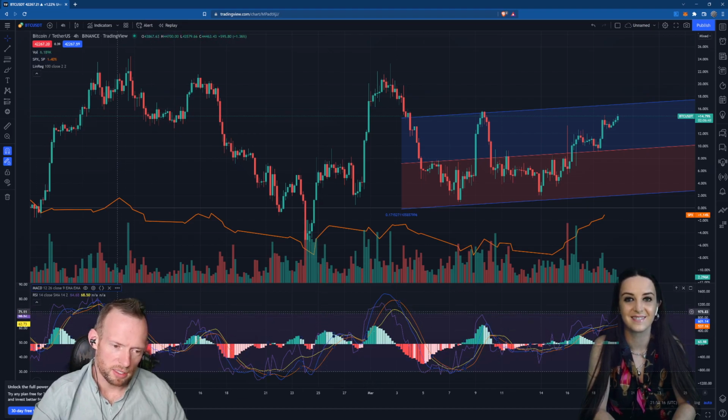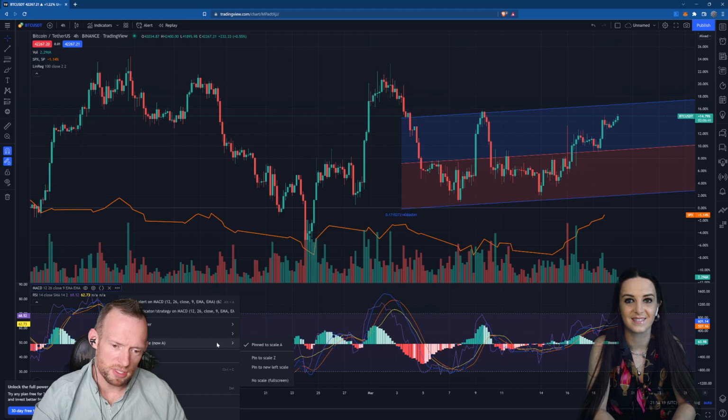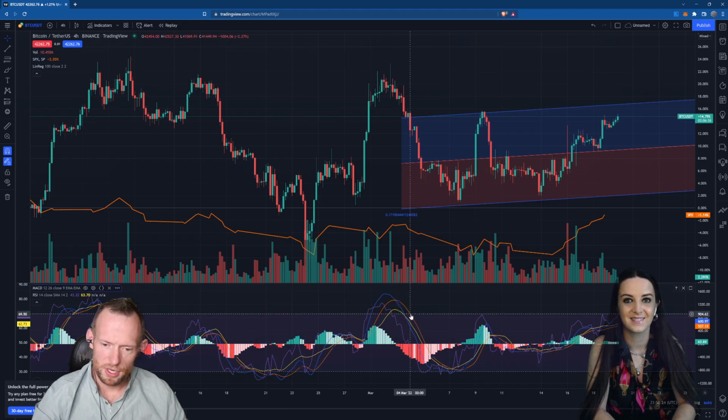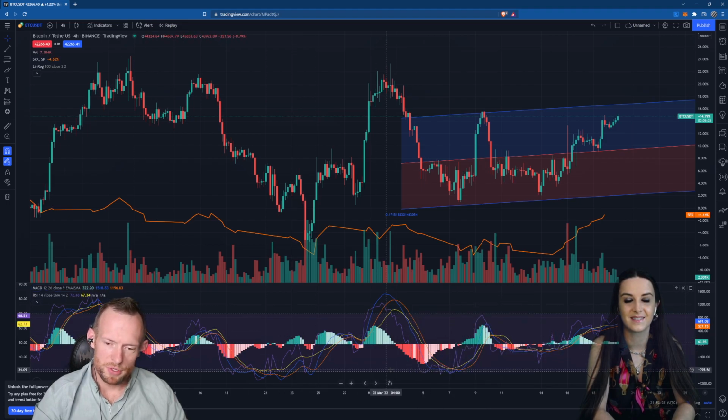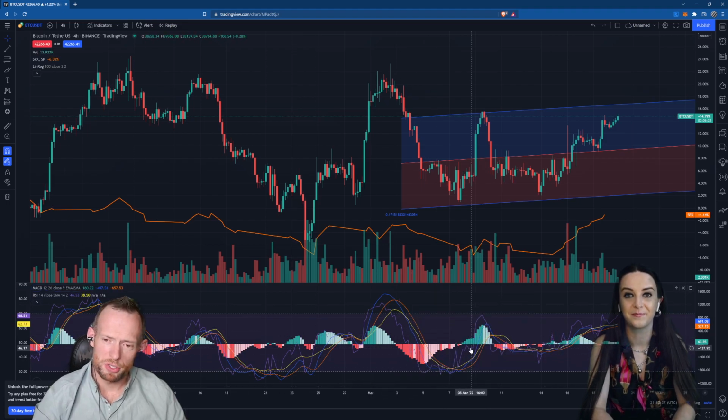So if I select the chart indicator, I can then click on it and tell it to pin the scale to the right hand scale, or I can move it to the left, and vice versa. If I select the RSI, I can pin that scale to the scale on the right, or I can make a new scale as well. So it gives me options here for customizing how I want to view this data and how I want to simplify my charting view.